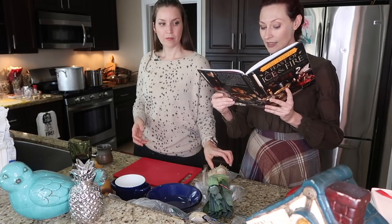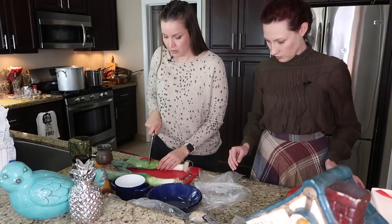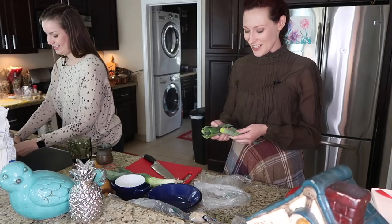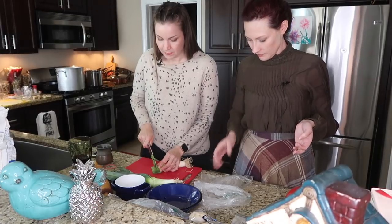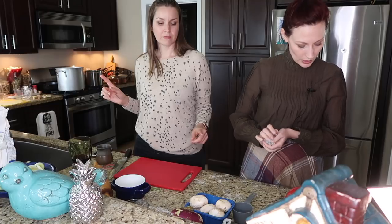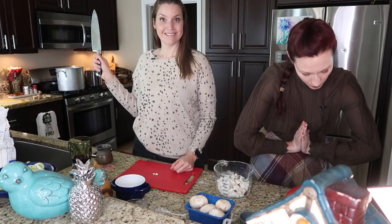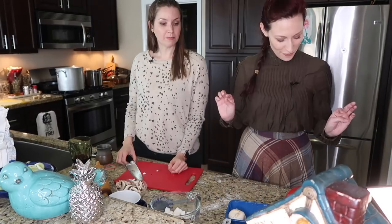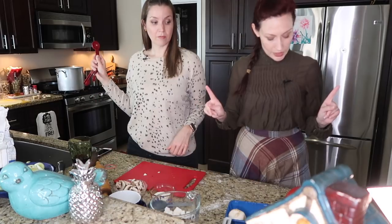2 leeks, white and light green parts only, well washed and thinly sliced. Got it. Do you use this for anything or can I throw it away? Oh, it's gross. Next, you need 1 medium turnip diced, about 1/2 cup total. So next thing, we need half a cup sliced mushroom. 4 tablespoons heavy cream. That makes 4. 1 teaspoon mace.